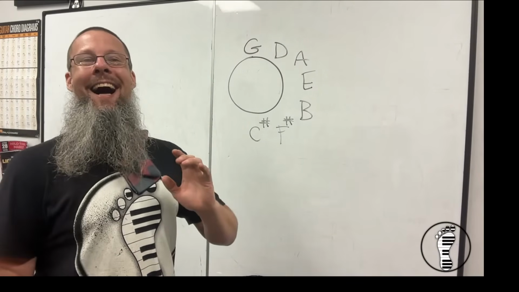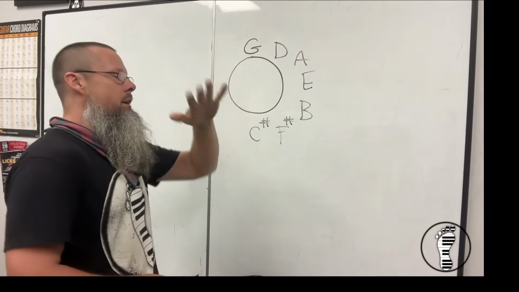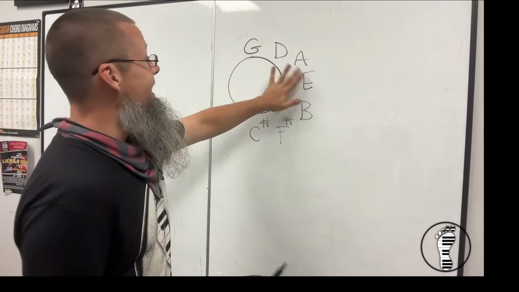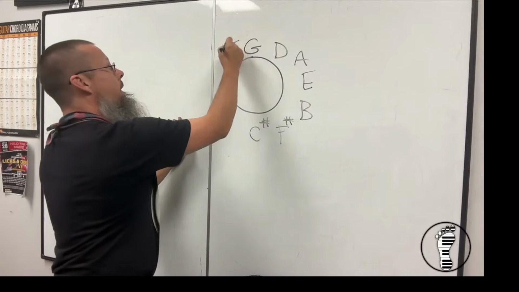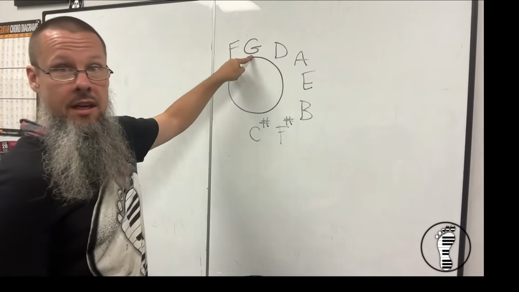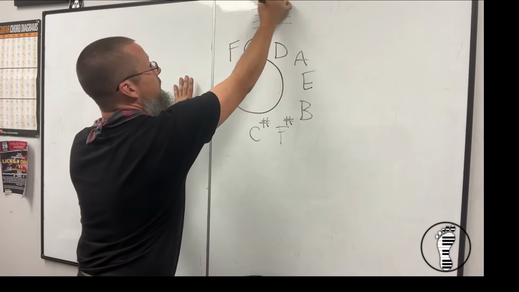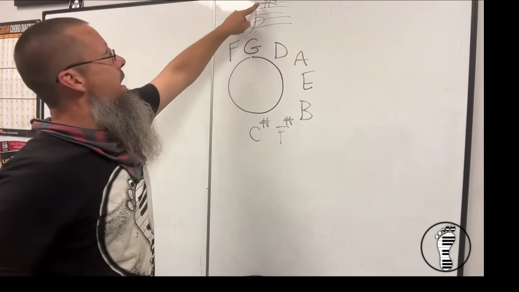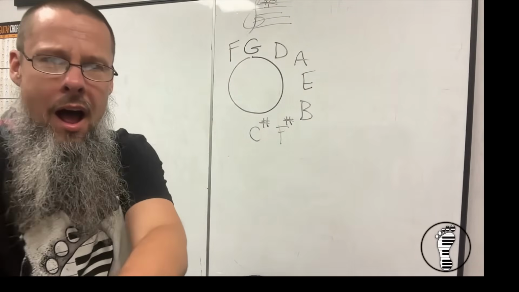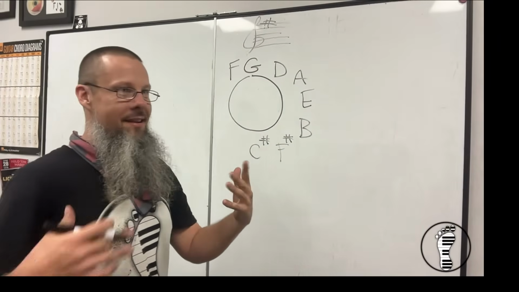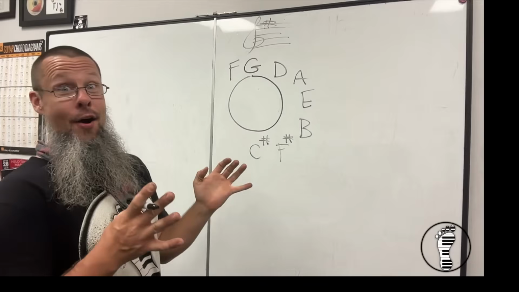I'm animated. Haha. When we play G to D, G, A, B, C, D. When we say D to A, we must include the sharp that is in the key of G. When we do that, I'm not going to write these all out again because we've already done this. We would have an F sharp on the top line of the treble clef. That top sharp gives us G, A, B, C, D, E, F sharp, G.